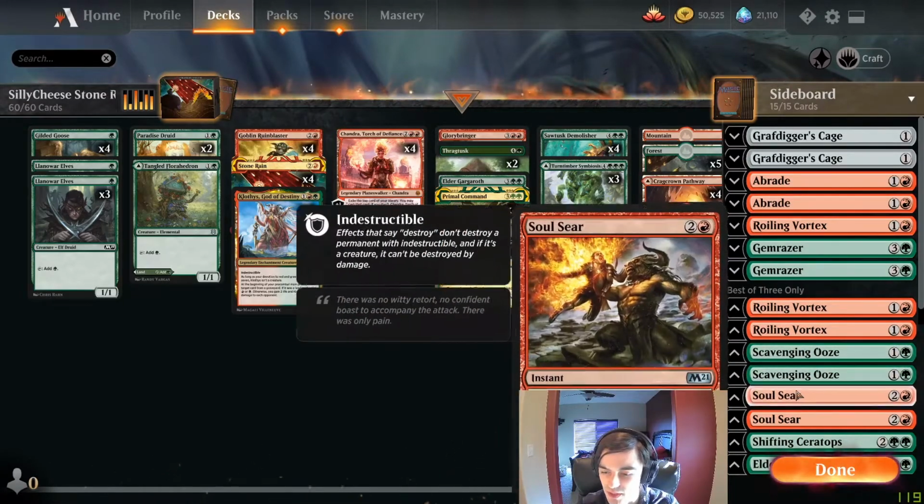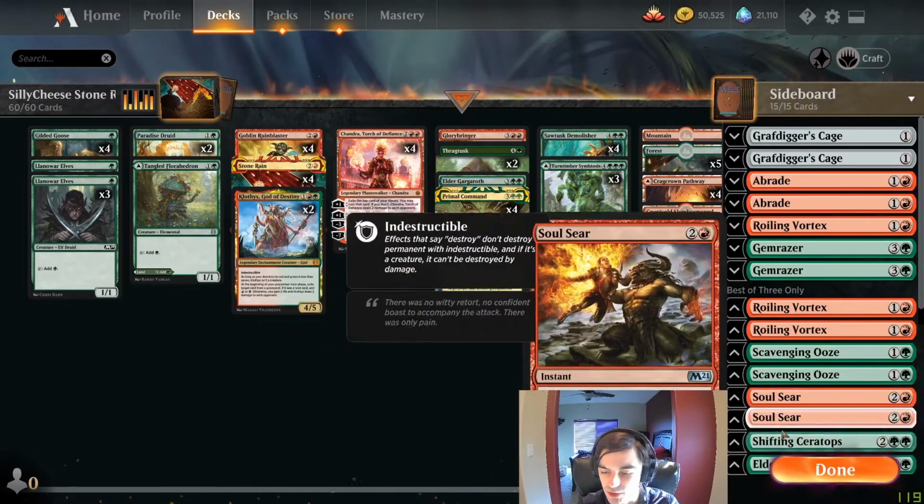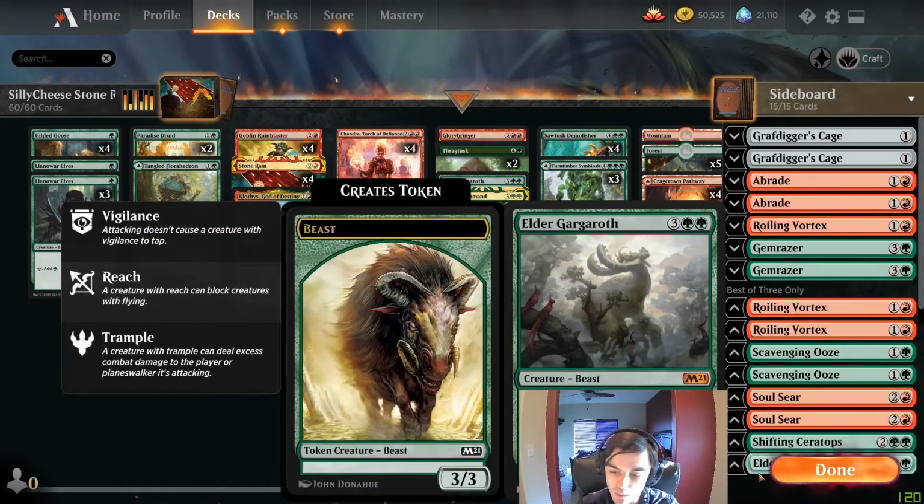Scavenging Ooze, more graveyard hate. Soul Scour, maybe more against Gruul aggro. Larger aggro type decks, we really need that 5 damage. And Shifting Ceratops for control, and then Elder Gargaroth, more against aggro.